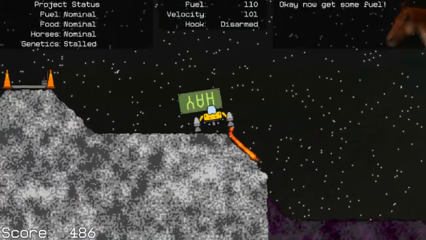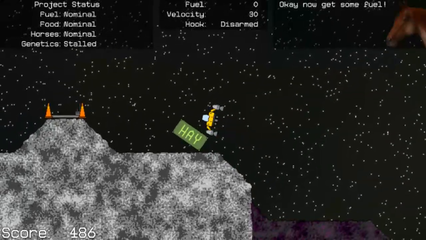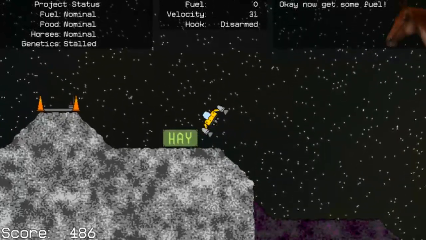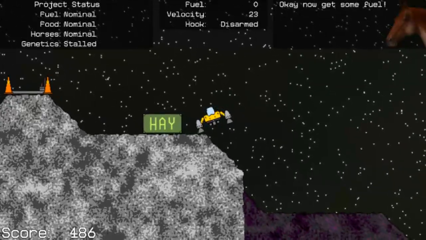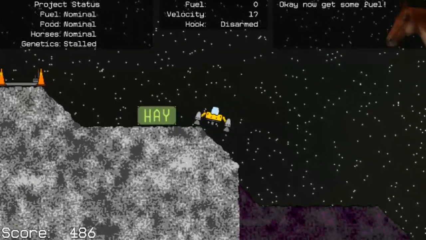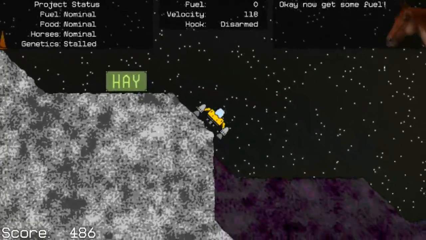Oh no. Oh no! I went right over the field. Wait, the hole too. I think I have a chance of going in the hole. Yeah, you might slide down there.